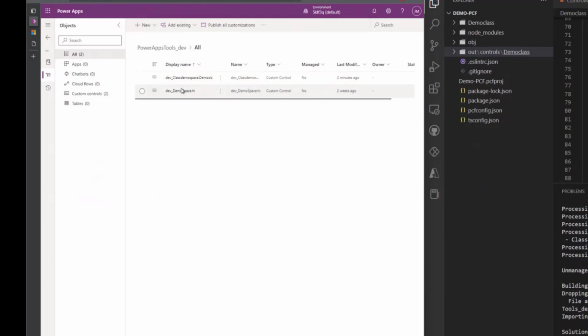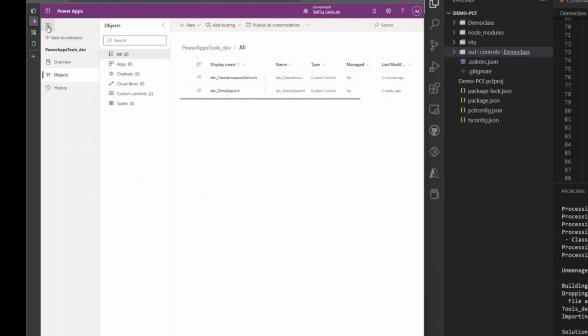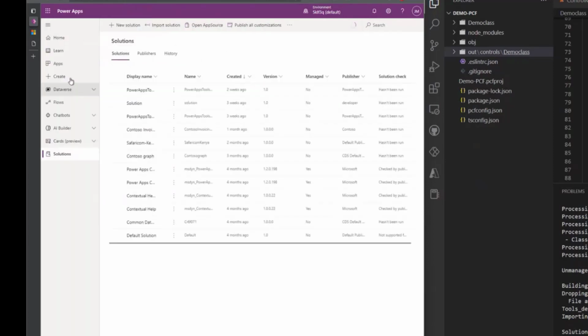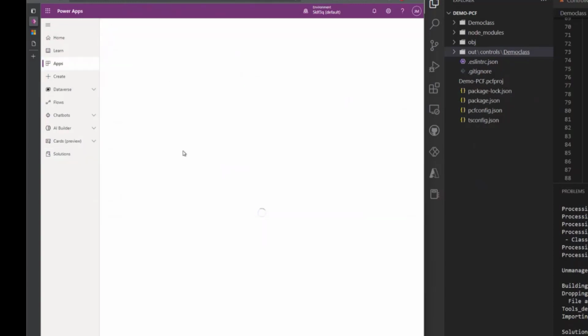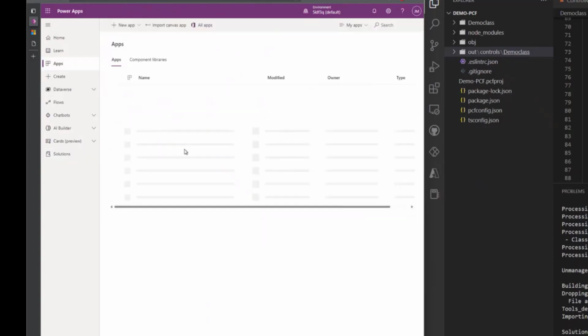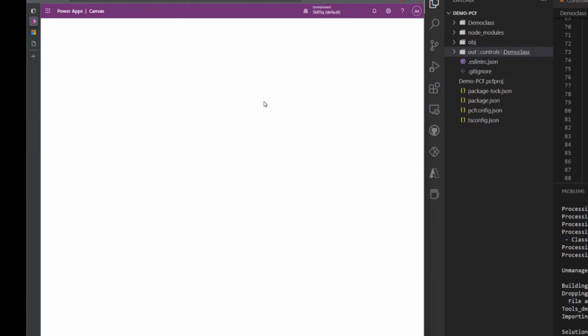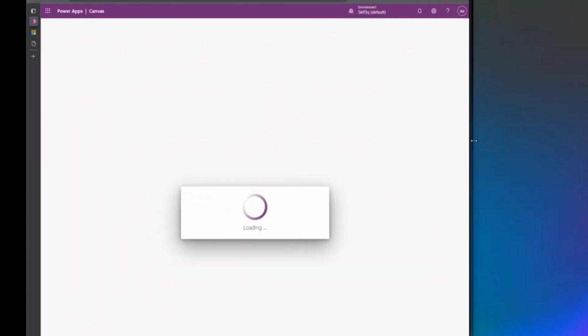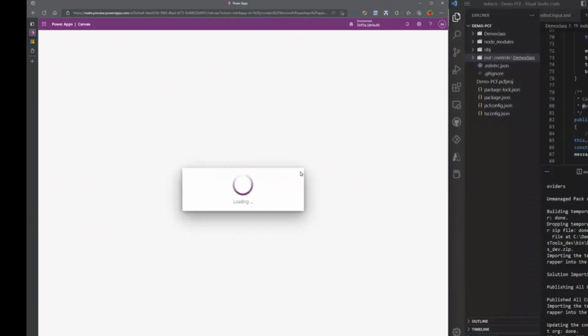So now it being pushed into the environment as a solution, that means every developer working in this same environment will be able to access this custom control and use it in their Power Apps. So for example, if I go back, select apps, I can choose to edit one of my Power Apps. So let's just test and see if indeed the control will show up as an option for me to add in my own application.